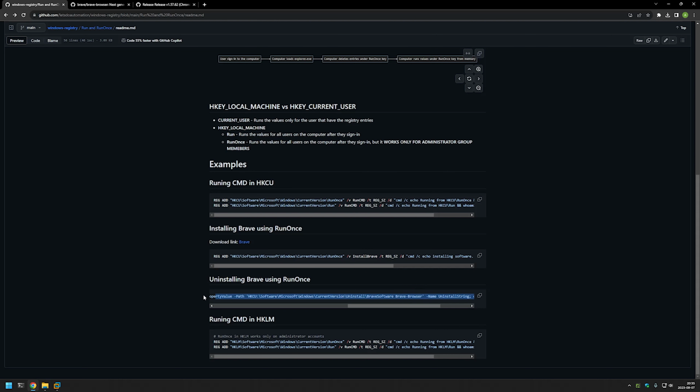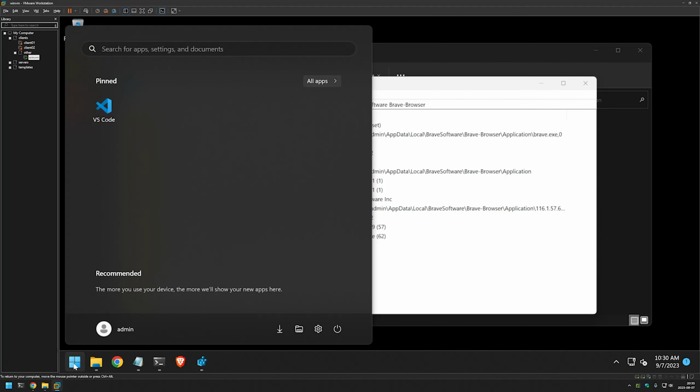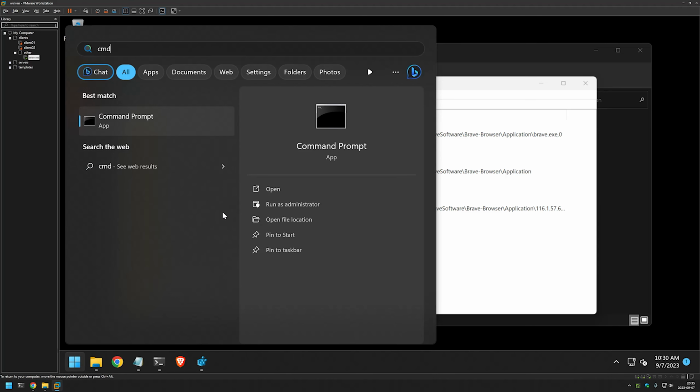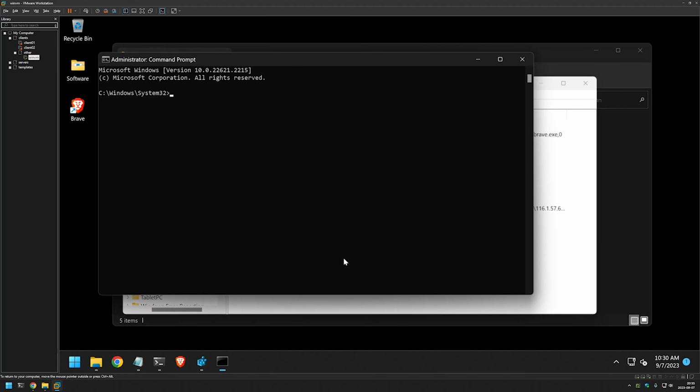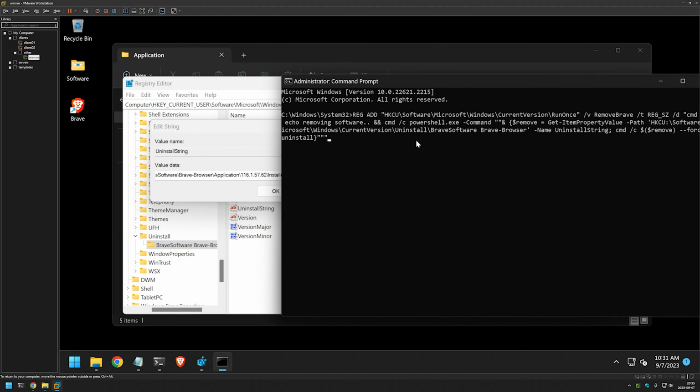So let's copy this line here, go back to the virtual machine, go to start, let's open another CMD window and run as administrator. And I will paste in the command and press enter. Once again, we see that the operation was successful.